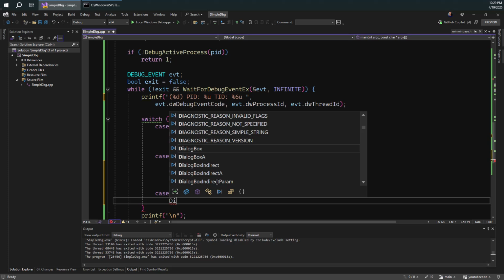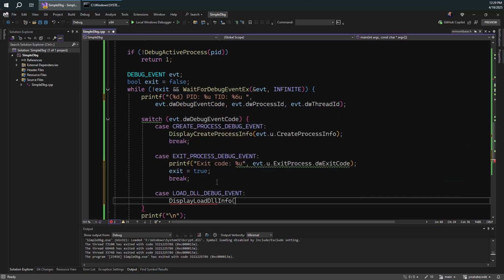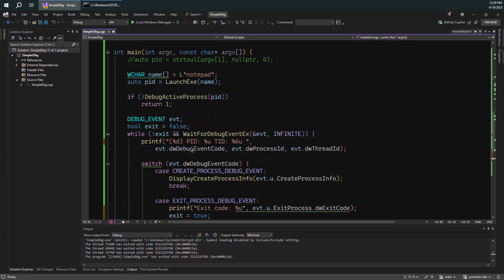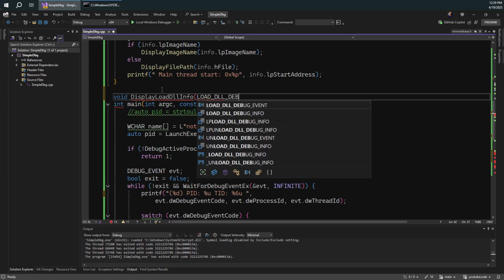So let's again call some helper function, DisplayLoadDllInfo, and we're going to pass the load DLL part of the union where we have to dig through the information and then break. Okay, so let's give it a shot. So we have this function. We're going to get here something like LOAD_DLL_DEBUG_INFO or something.